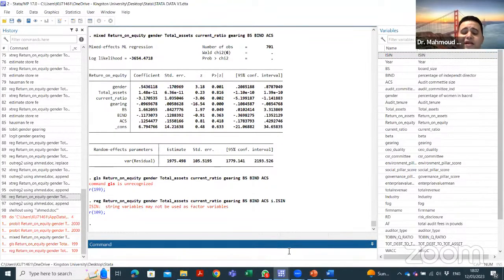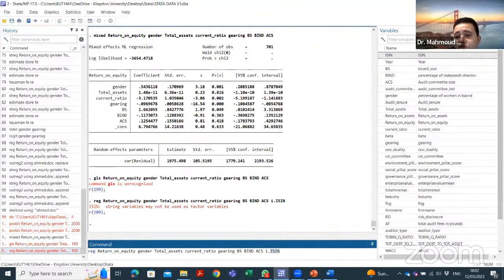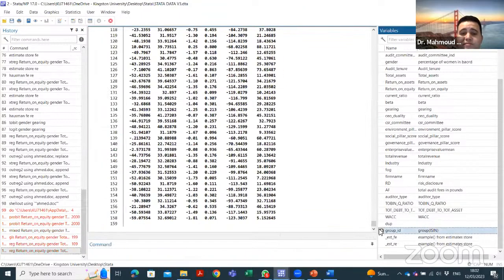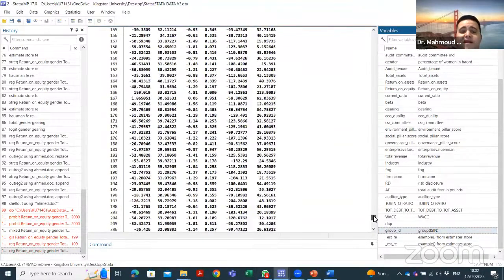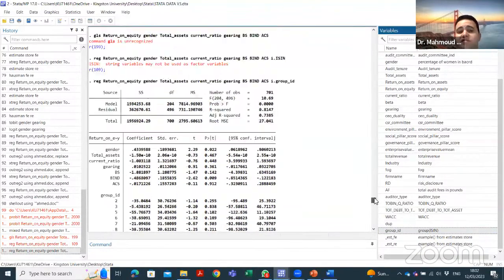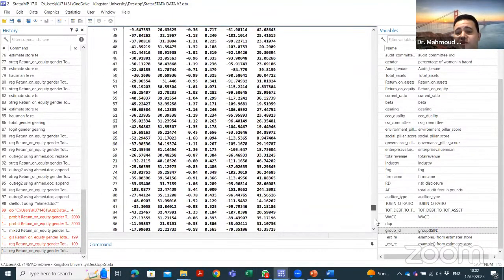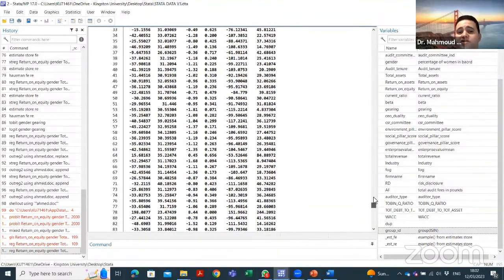The table will be very lengthy, because the Eisen is a string variable. We forgot that we replaced it by group ID last time, if you remember. Controlling for the group ID controls for each single firm in the data set. The result here is much stronger, by the way, because what you can claim to your supervisor or to your reviewer or your examiner now is that we have controlled for different firm effects on the relationship.